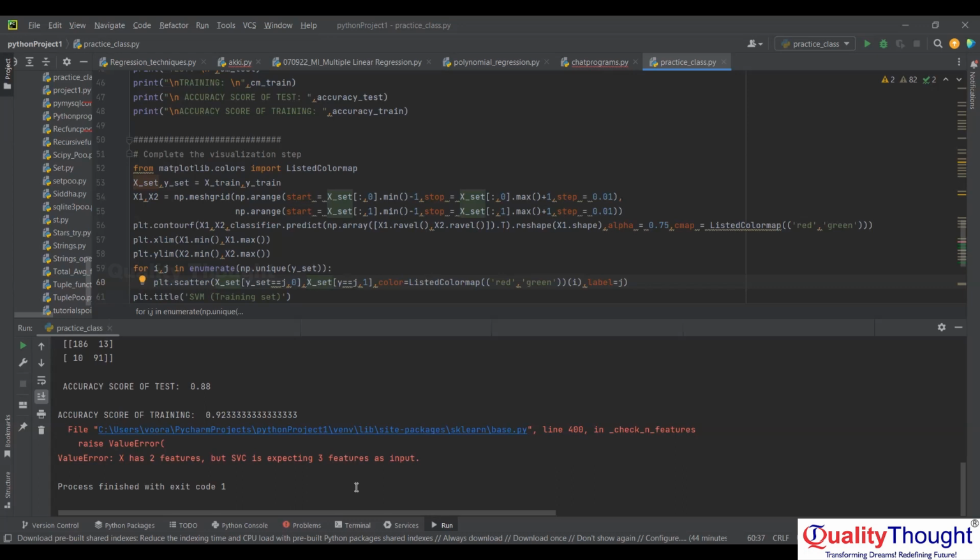It says X has two features, but SVC is... What does it mean by X here, sir? X means the line 54 that you are doing. Here we have X1 and X2.